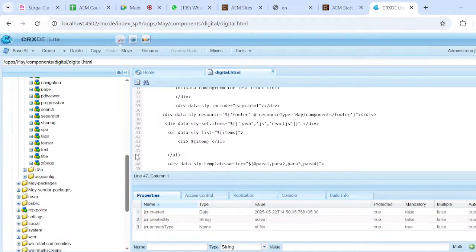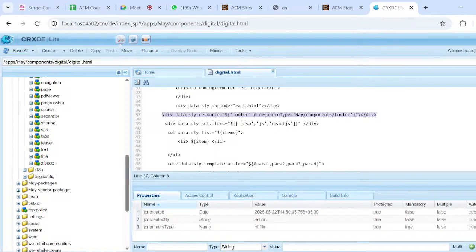If you want to use one component in another component, you simply come to the .html file, and there is an annotation which we use, that is data-sly-resource, where you mention the component name and component path of whatever component you want to include. When you include it like that, whatever data is available in that specific component .html, that content we can render on the page.